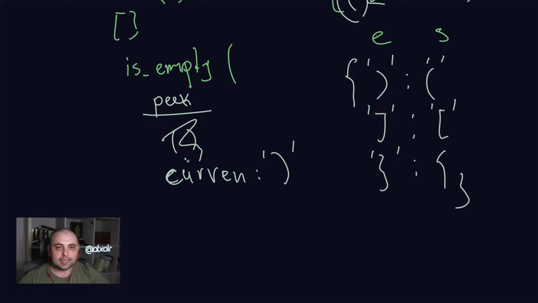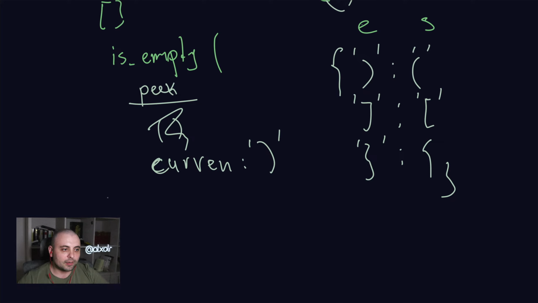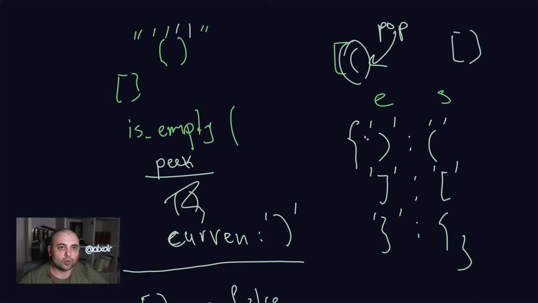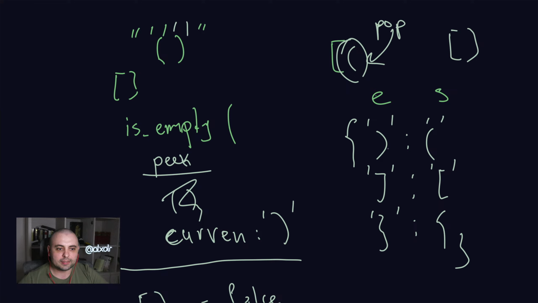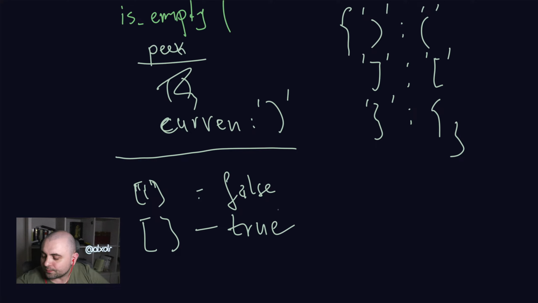So how do we understand if this is valid or not valid? It's easy. If at the end of the execution of our algorithm the stack has anything inside, then we'll be returning false, because this means we did not find all the pairs of brackets and they were not closed properly. If the stack is empty, then we'll be returning true. So yeah, let's try to code it.